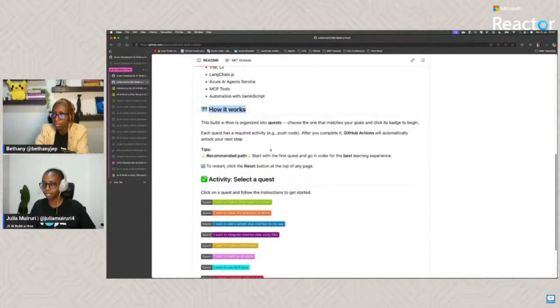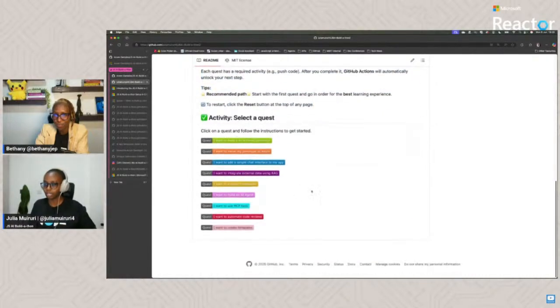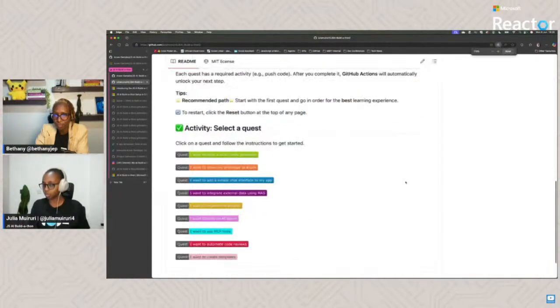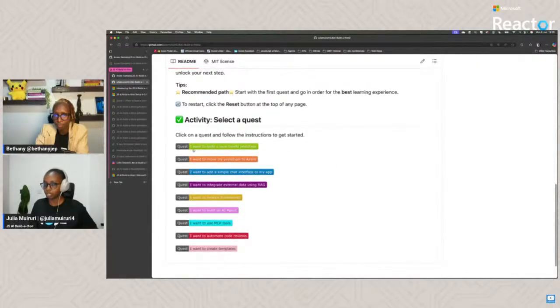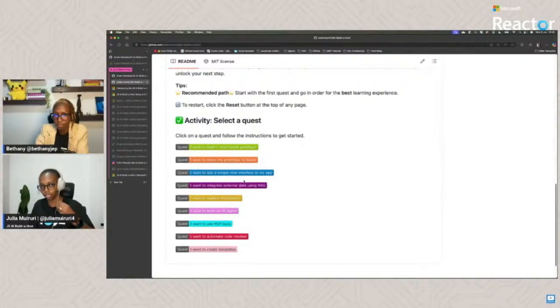Now this is really, really important because this section gives you the complete view of what you're expected to do for each quest, right? As I said, we've tried to automate this as much as possible. So we have very specific instructions, which if you miss them, most likely something might not work as it's supposed to. So after you go through that section, you now get to see the list of available quests for you. Let me just zoom in. So you'll see we have all the 9 quests that are listed down for you here, and then you can now begin the quest, right? So that's basically all you need to do to set up your working environment.